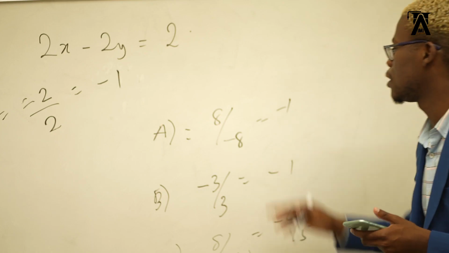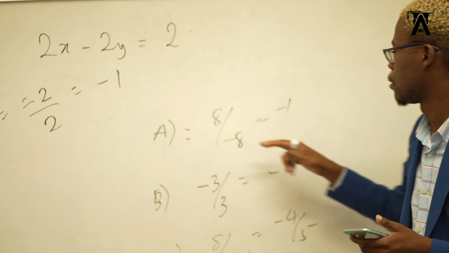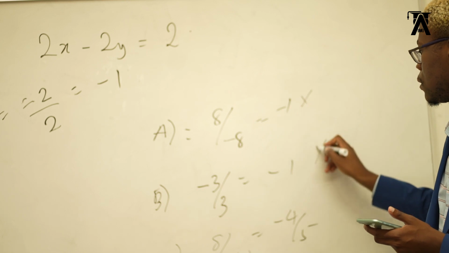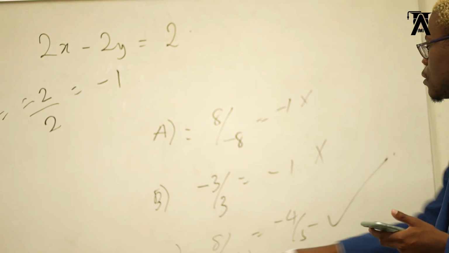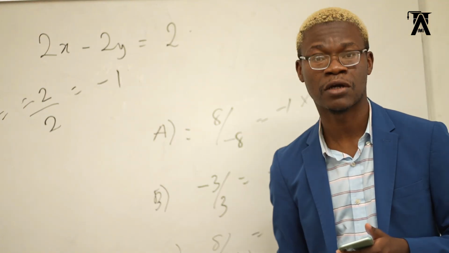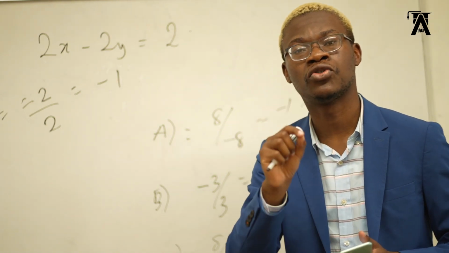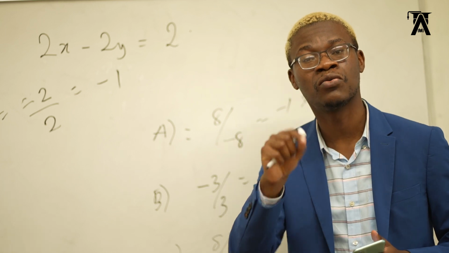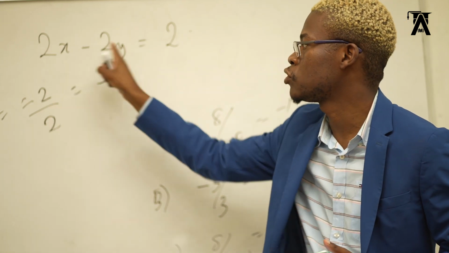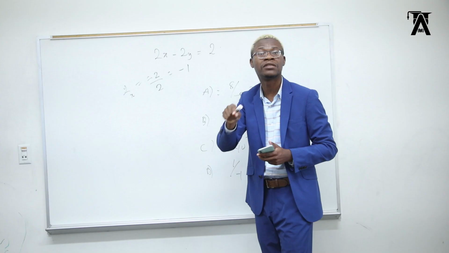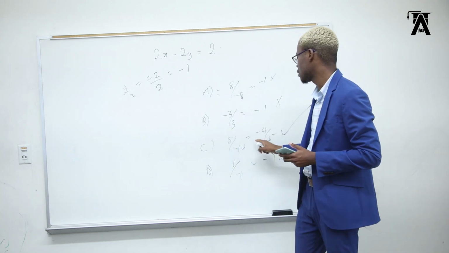If you notice, which one is different from this guy? This is the same, this is the same, this is the same, this is different. So this is the one that could be the second one. All right, this is the easiest and quickest. When you have a system of equations that have exactly one solution, just check the ratio of y to x. The one that is different will be the answer. In this case, it is this one.